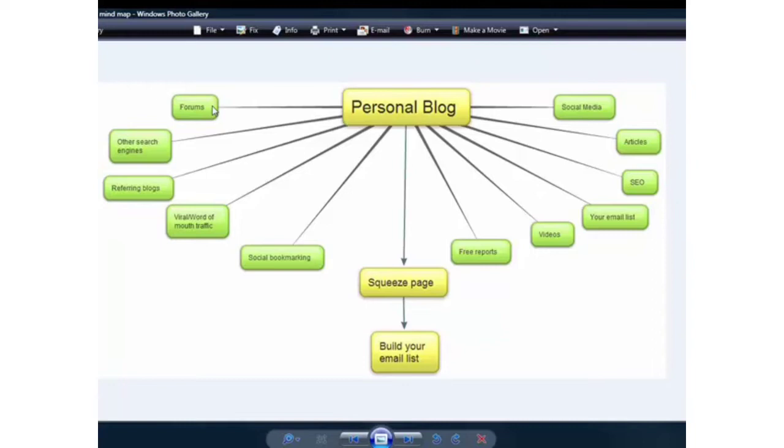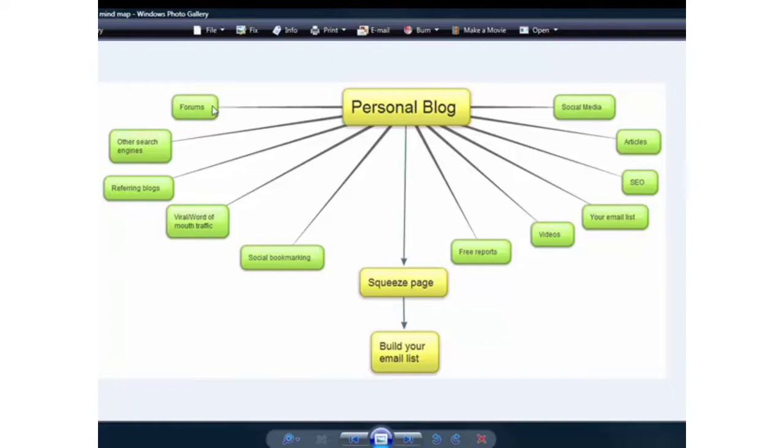This is the best way to build your email list. This particular method I call my business building vehicle. Your business building vehicle, and this is a very powerful way of building your list. So don't ever forget that this is the best way to build your email list. So this is where you want to be spending most of your time creating content and links. If you do that, then your email list will grow a lot faster.